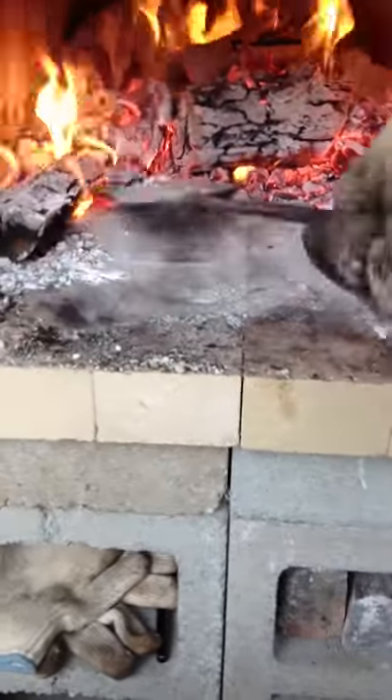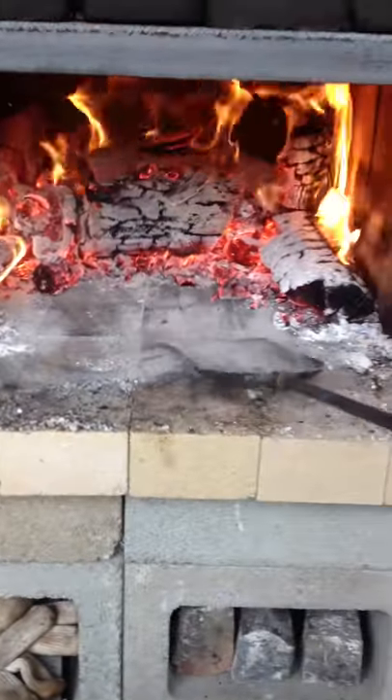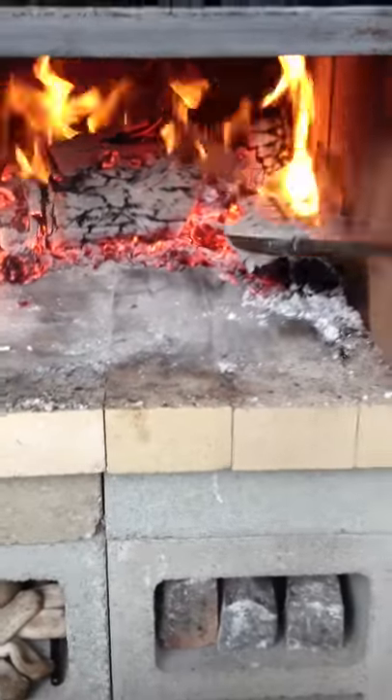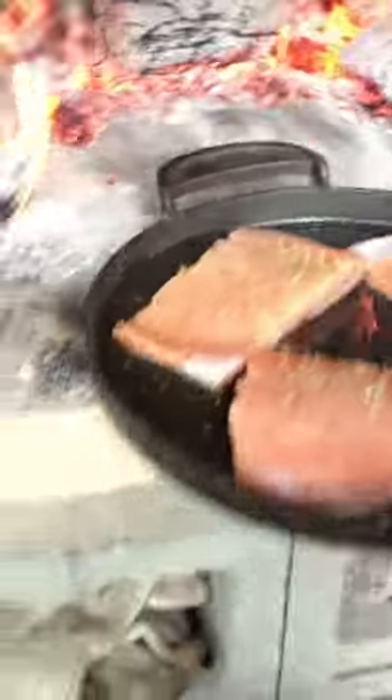What I did here was just make a space to cook on — that's where my pizza would go as well, but as we're going to cook fish, we're not going to put it right on the surface. We're going to put it, as you see, in a nice cast iron skillet. This is ready to go — we're going to slide this right in, put it right in the back, nestled in there.